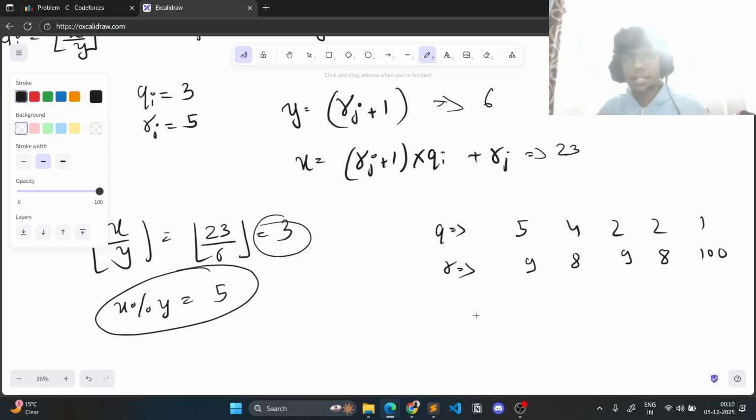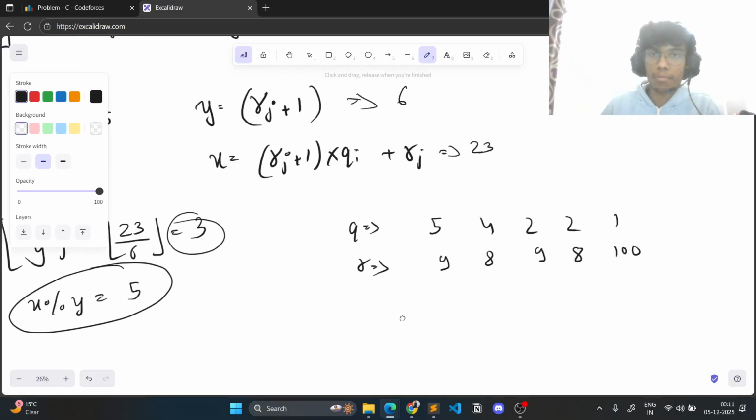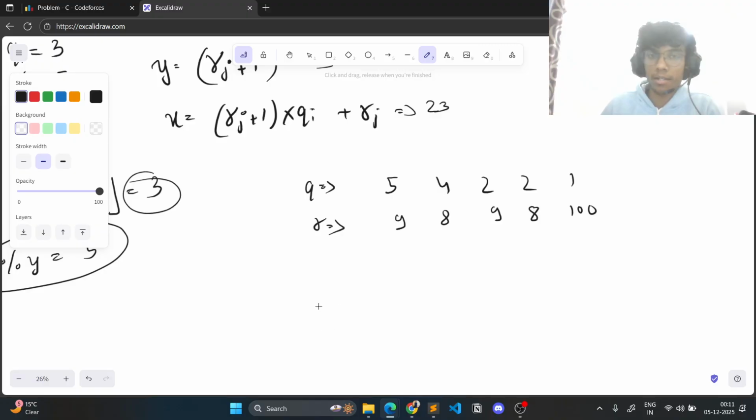So what I could initially greedily think is that, yeah, there's one more part left to the problem. We'll come back to it later, but for now I want you guys to think in the direction that, in order to make the maximum number of pairs, what do you think we should do right here? Should we just sort these arrays, and then just take the minimum qi and group it with the minimum ri? So if we sort these arrays, we will have 1 2 2 4 5, right? And similarly we would have r like 8 8 9 9 100.